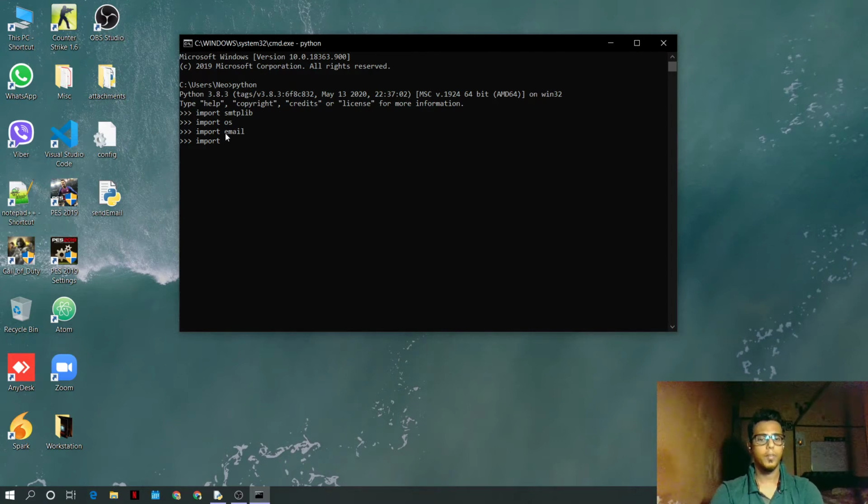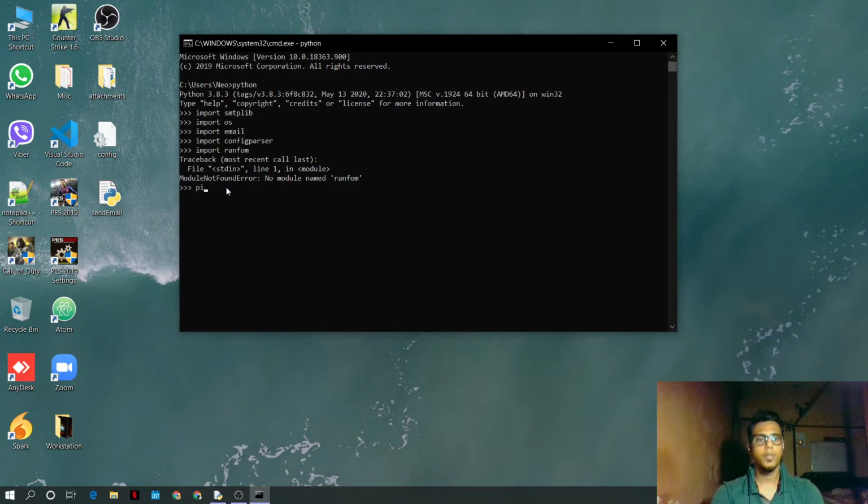And another thing is configparser. I think this is also a default library, so you don't need to install it. You need to install it only if it is not there in your system. This will help to get the values from a config file. If you don't have any one of these libraries, you will get this kind of error. Suppose I am giving some random text, it will throw a module not found error because this module doesn't exist in the Python library. So if you get a module not found error, you need to install that particular library.